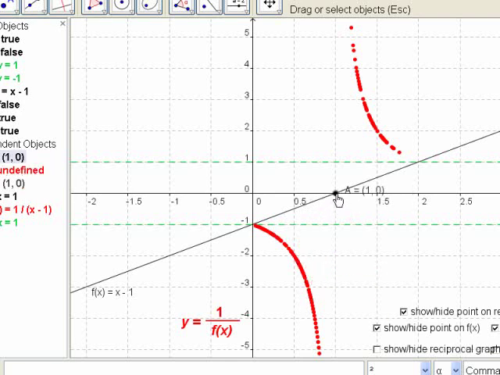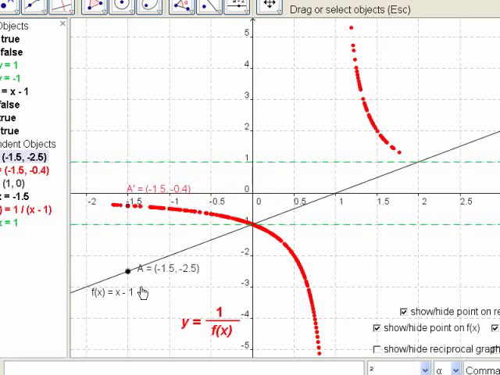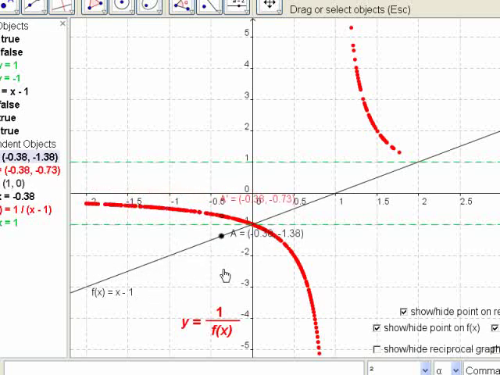Anytime you have a 0 of the original graph, it's a vertical asymptote of the reciprocal. They intersect again at where they did on the other side at 1 and negative 1, and then that pattern just kind of works the same way on this side. As this gets bigger, that's going to get smaller. It's not letting me fill it in very well, but there you get the idea. That's what the reciprocal graph looks like.